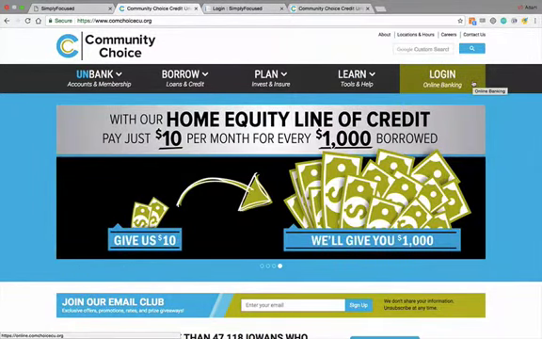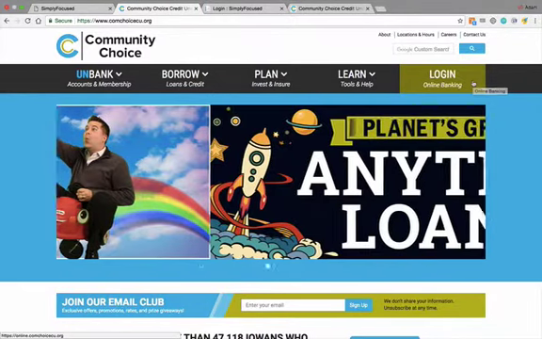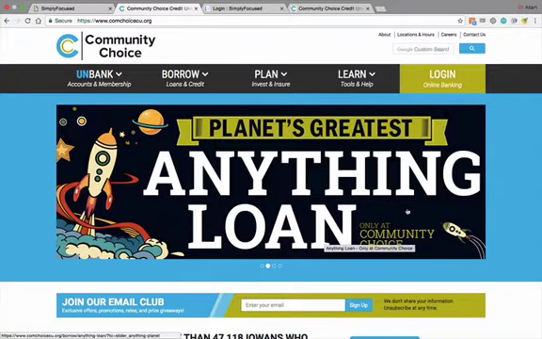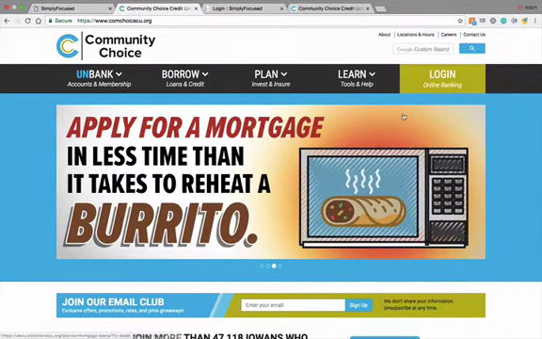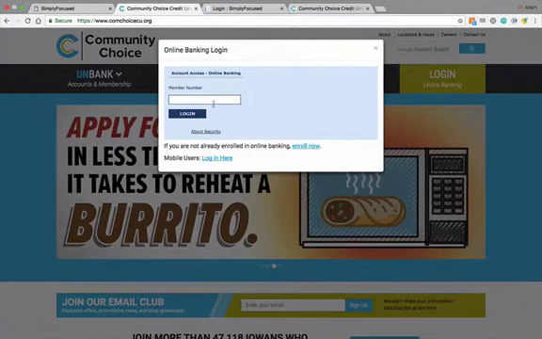Now, what you'll notice that's different on our digital branch versus other digital branches is that the login for online banking is behind a link. And the reason we do that is this right here that you see in the middle is really valuable real estate. If you automatically have your login up here at the top or in the right-hand corner, and there's no need to click through anything, you're basically eliminating the need for anyone to look at what this valuable real estate is right here. And so what we did is much like putting milk in the very far back corner of a grocery store, we have people click through that login to get to their member access point.